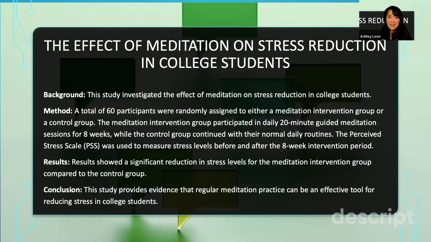The method in this case was a survey research of 60 participants, and it tells you how long, what survey it used, and then the results, it shows you significant reductions. Those of you who've taken statistics, for instance, if it's a significant reduction, it'll have a p-value less than .05. All that information will be here. If it's statistically significant; if it's qualitative, it's going to just tell you what the saturation or what the major themes were for the results.